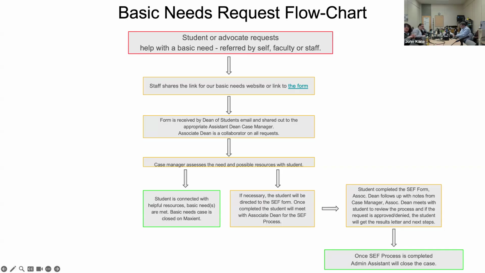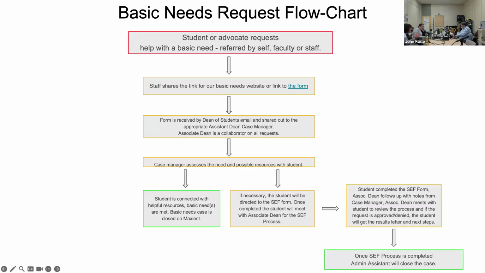And let me continue the flow. Depending as well, if a certain on-campus resource or community resource might not immediately meet the need that they have, we'll then potentially utilize student emergency funds to see how we can help support some of those challenges. And then from there, we write up case notes and we make a case to our Associate Dean, Grace, to approve funds.